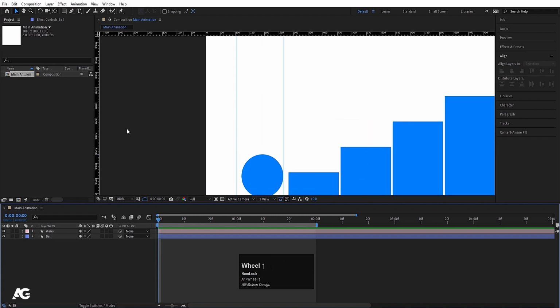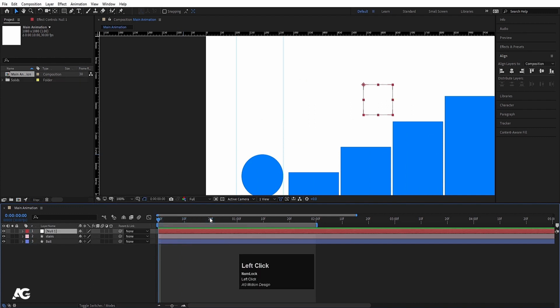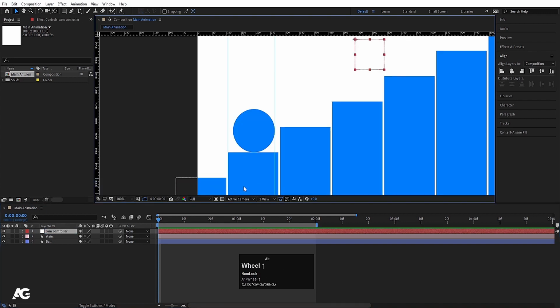Now as you guys know, we have created this grid and this grid. So let's see why I have created this. Now right click, new, and I'll create one null object, select this null one and hit Enter, and let's call it cam controller and hit OK, like that. And now I'll hit Ctrl R again to open the grid, and I'll drop this grid over here for this ball and again this for this one.